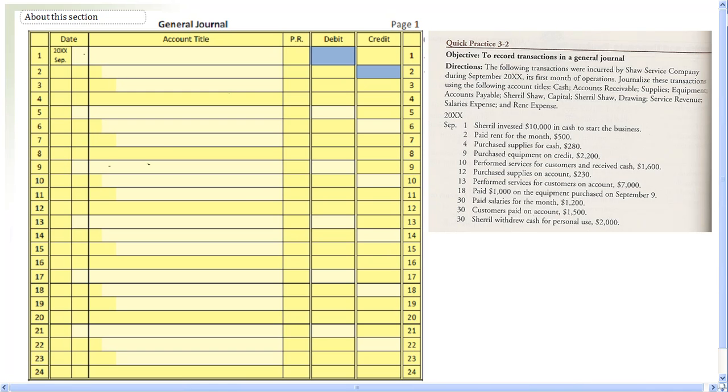It's like a journal that you would use in your own life for keeping track of exercise, or maybe a travel journal, and it's organized chronologically. So the first thing you see is the date that you would record the transactions by. And then we'll see that we also determine the account titles we're going to use, and then we'll record the numbers in the last two columns under either a debit or a credit.